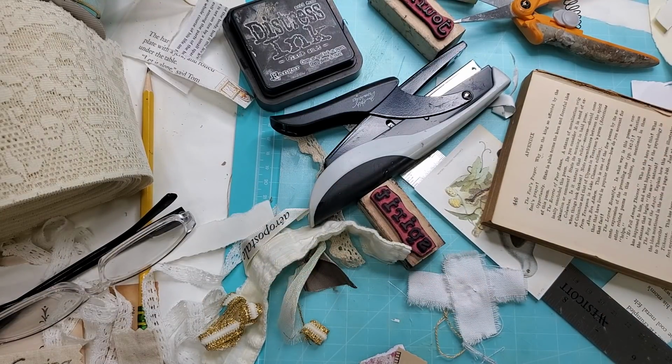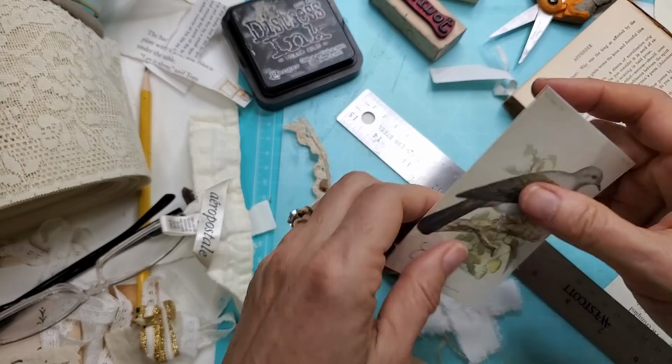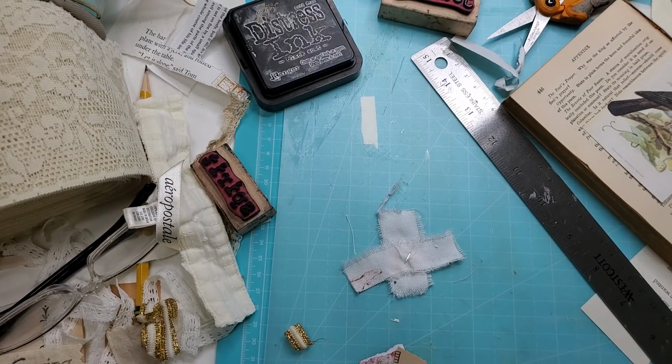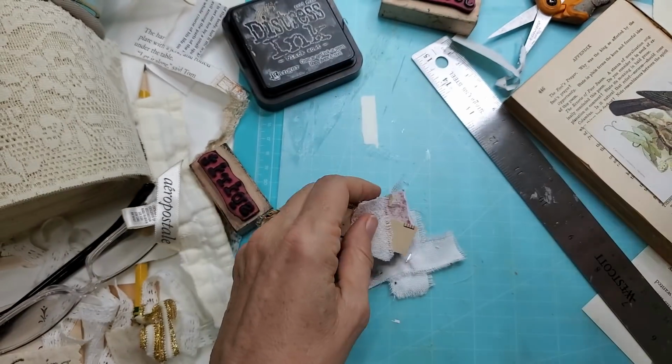All right, so this is going to be all about just seeing what is in your vicinity and how we can incorporate and use that with our stuff. We don't always have to have tons of things to make tons of fun things. Just little bits of paper, little bits of scraps, and we're off and running.